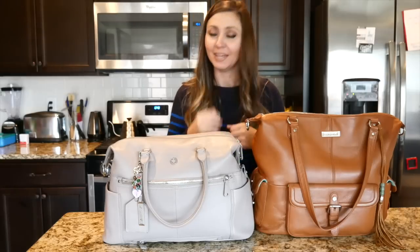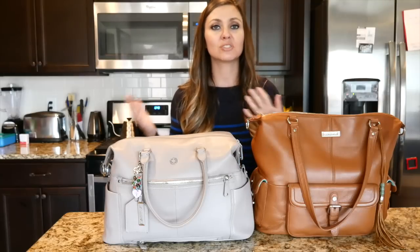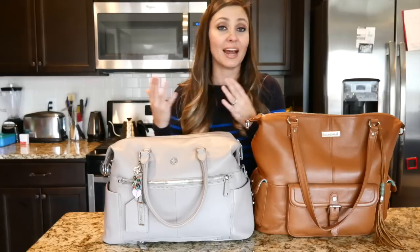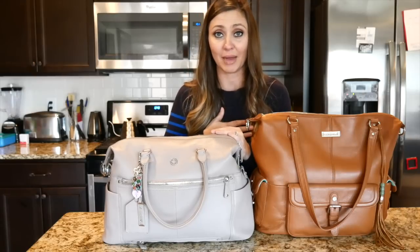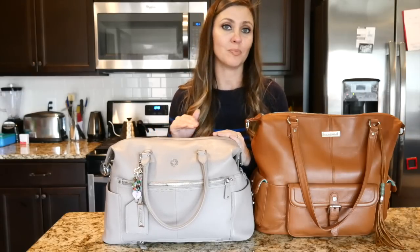Weekender than the Megan. This is gonna work for travel, going on weekend trips, as a car bag. There's just so much utility in this bag that I think will make it a lifelong purchase that I think you'll end up not regretting. That being said, this is a lot of money for a diaper bag, and so I really think you should not just listen to my review, but also just really keep watching videos about it.